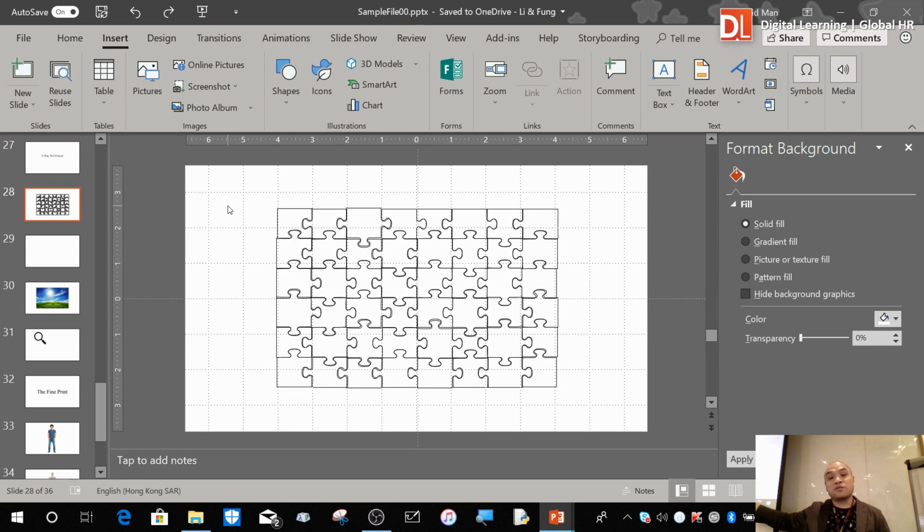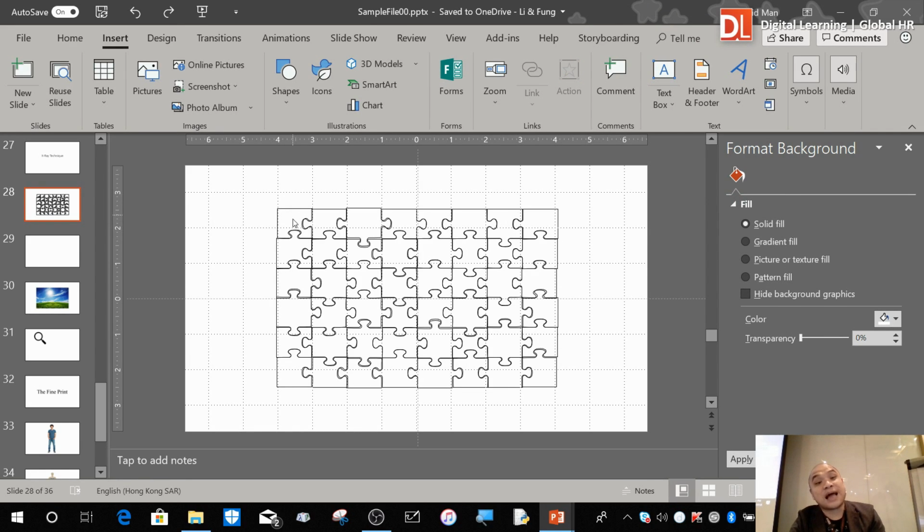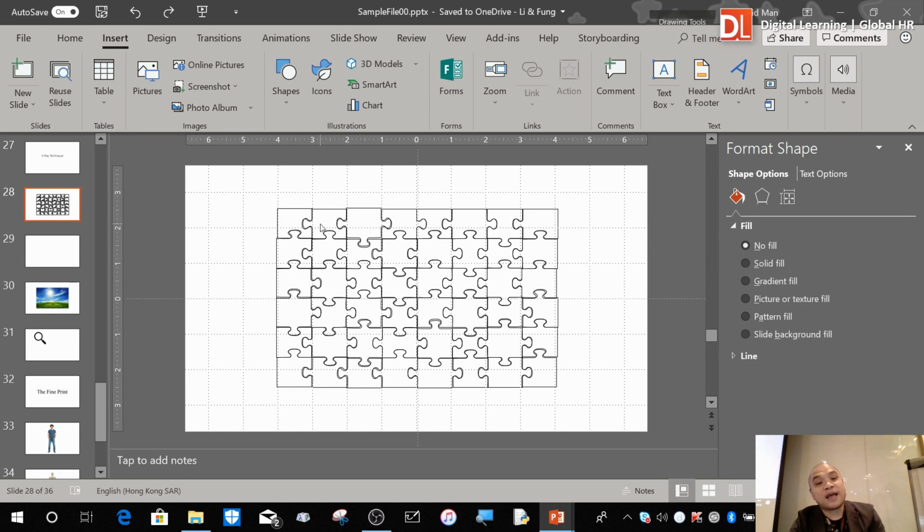This is very difficult for me. You know why? I needed to download those puzzles piece by piece from the internet, and then prepare this slide for you. This is very, very valuable, so please make use of it for your later designs. As you can see here, the different puzzle pieces have already been detached. They are individual slides. You may simply select one of them and then move it.